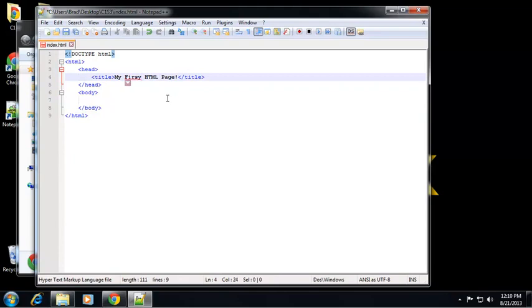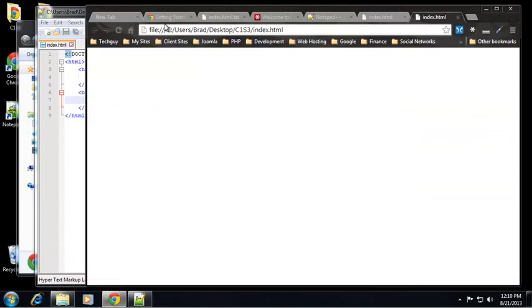Now we can add some stuff to the body, and let me just save this and show you. You can see right here, by default, this tab says index.html, which is just the name of the file. But if we reload this, you can see it's changed to my first HTML page.